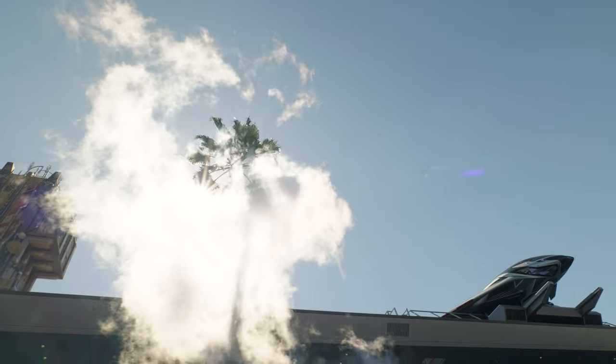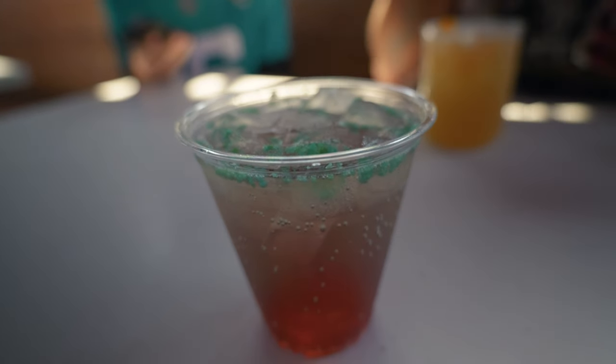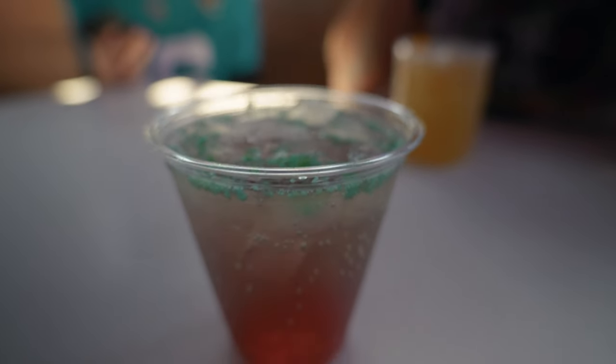So while we were sitting back watching this epic battle happen, we decided to step into the PYM Tasting Lab. JR decided to get the Popping Particle Punch. If you listen closely, you can actually hear the popping particles in there, but it's a non-alcoholic carbonated pineapple hurricane with grenadine and flavor burst.